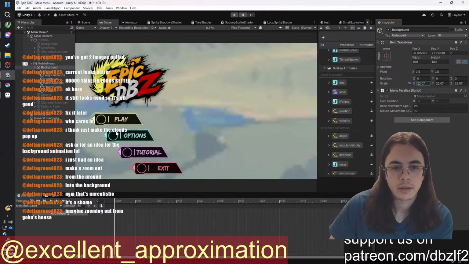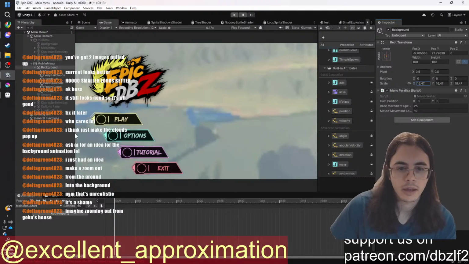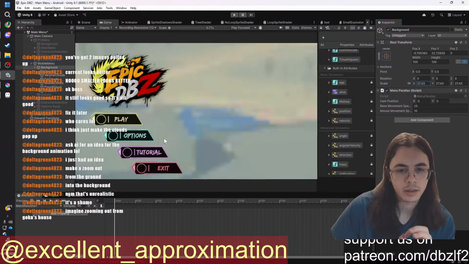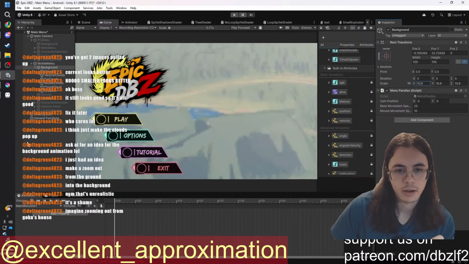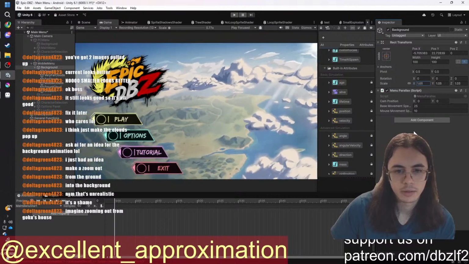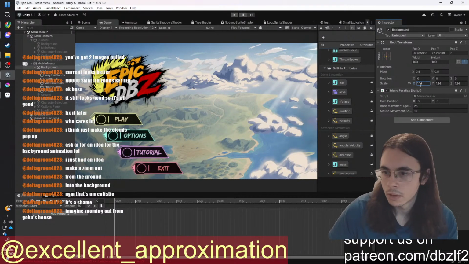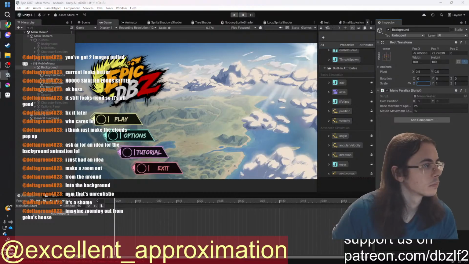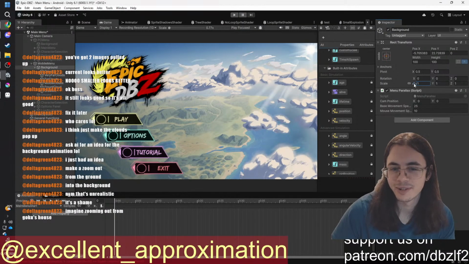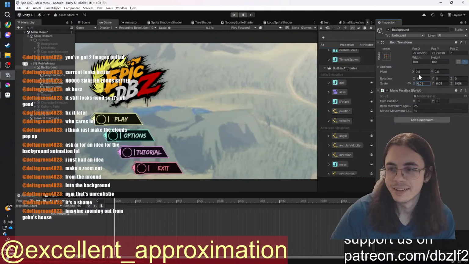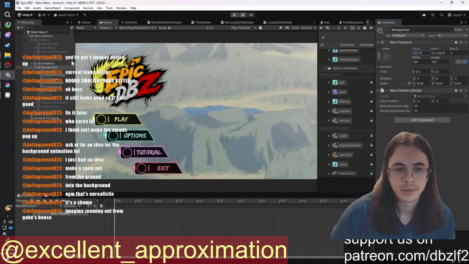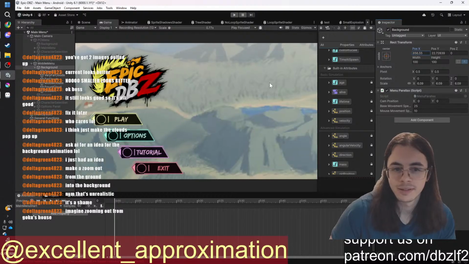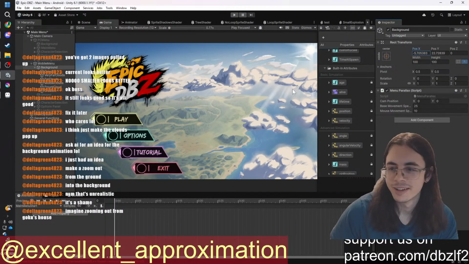Okay, but I can just have it invisible, and when it fades in, then it starts zooming out like that. You know, zooming out from Goku's house. Bro, it's so far.